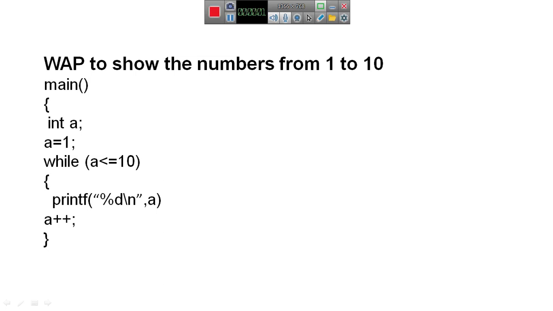This we have seen in the last video. To show the numbers from 1 to 10: main, int a equals 1, while a less than or equals to 10, printf percentage d slash n comma a, a plus plus.